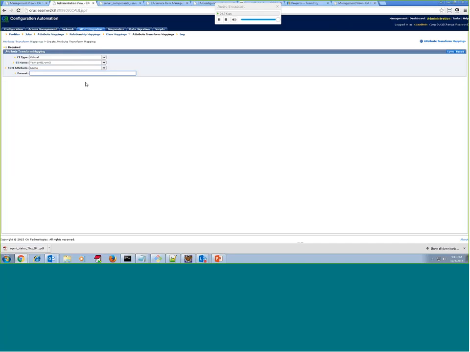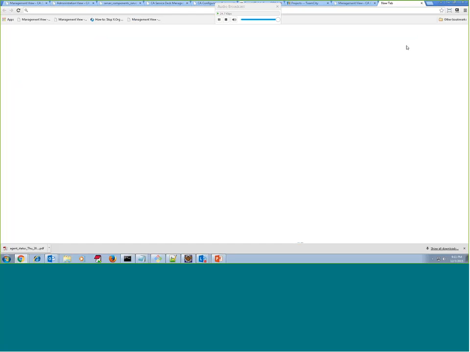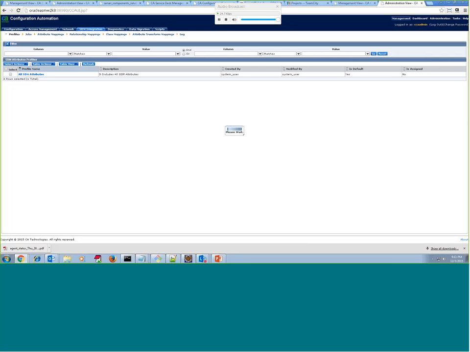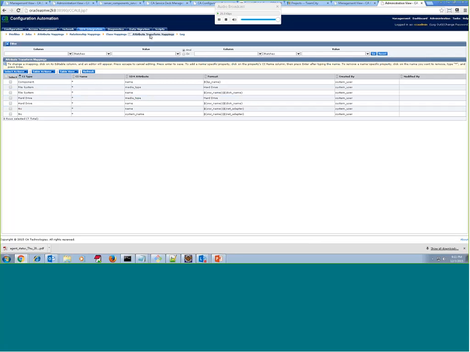Now I can define the format, like how it should work. I'll just open another URL. So I can see it here.